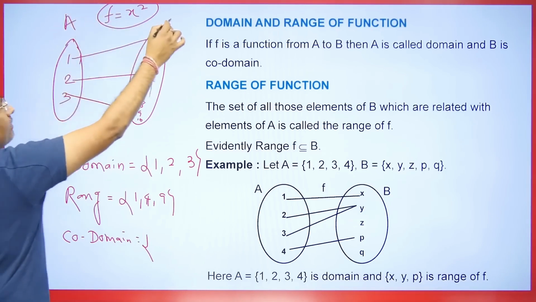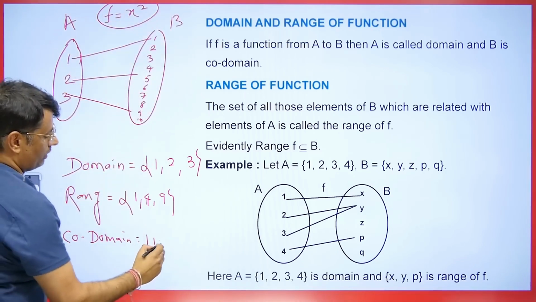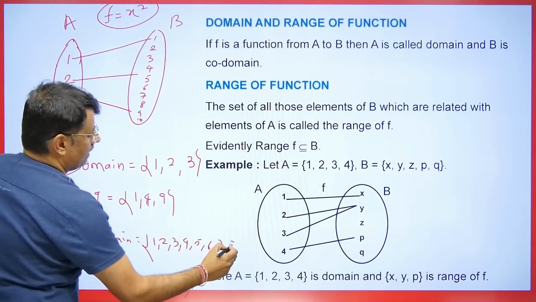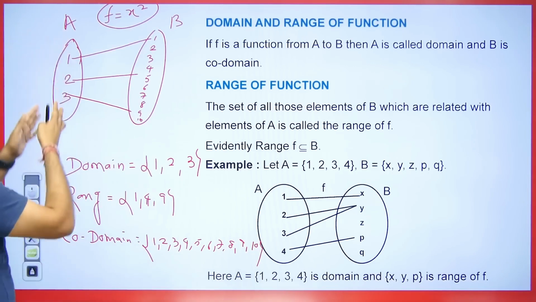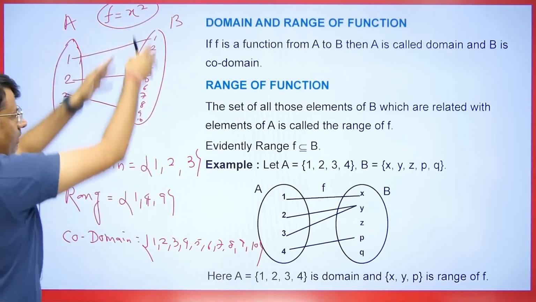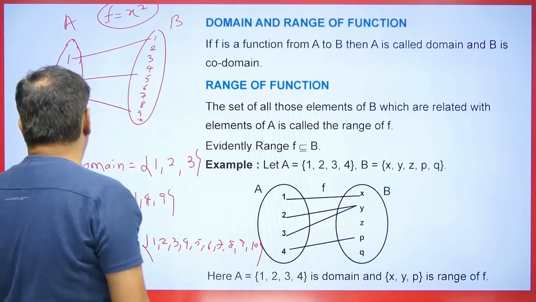Here it's set A and here is set B. So students, all the elements that are in the set B will be our codomain: 1, 2, 3, 4, 5, 6, 7, 8, 9 and 10, right? So my dear students, this is our definition. This element is known as the domain. The elements that are connected will be the range and all other sub-elements will be the codomain, right? So this is the definition.